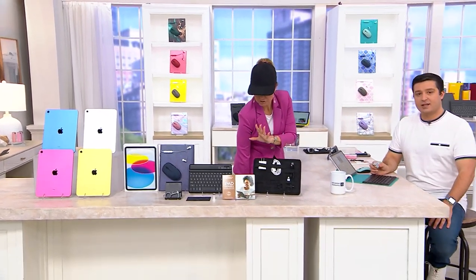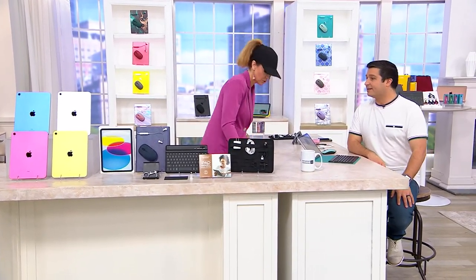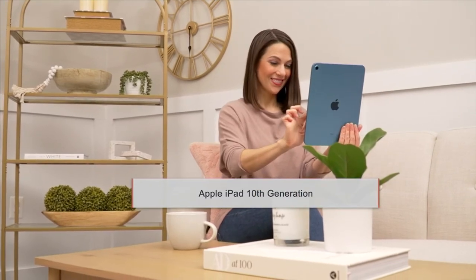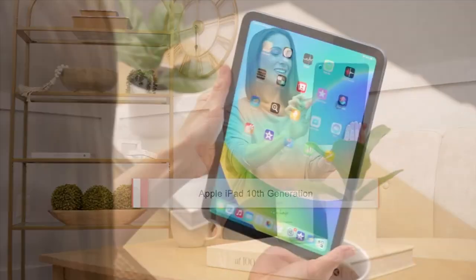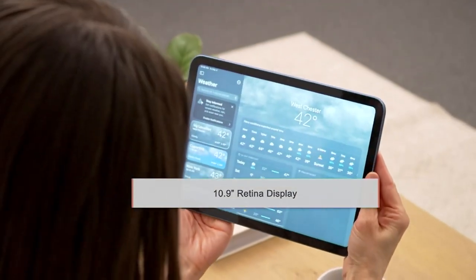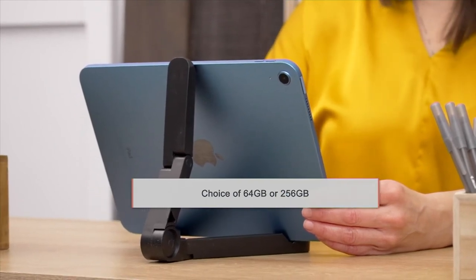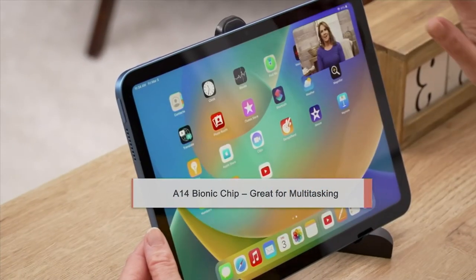With all those updates, I want to hit the pause button and talk about why everybody's excited about this one. It's the latest, it's got all the features. This is the iPad 10th generation. The original Apple iPad came out in 2010 — crazy that in 14 years we've had 10 different versions, this being the biggest, the brightest, the loudest, the best. Every single component is elevated.